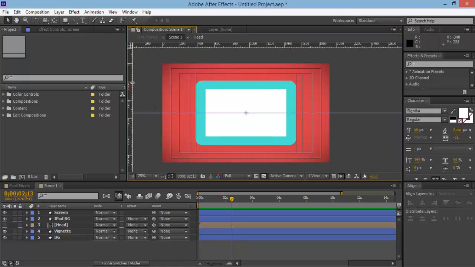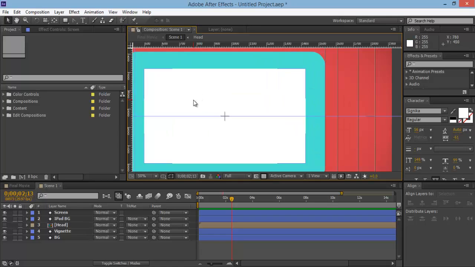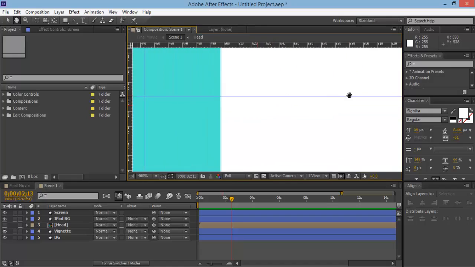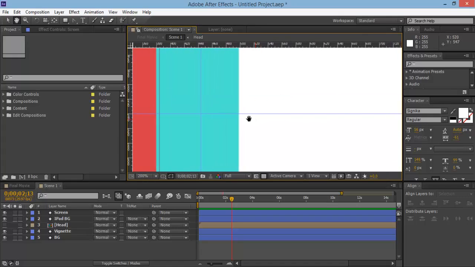And then I want to grab one from the side, so click and place it somewhere around in the middle, I guess, of this iPad, something like that. So it gives me a good guide to where the middle of this iPad is. Okay, so now that we've got the middle of our iPad, we can go ahead and create a button.